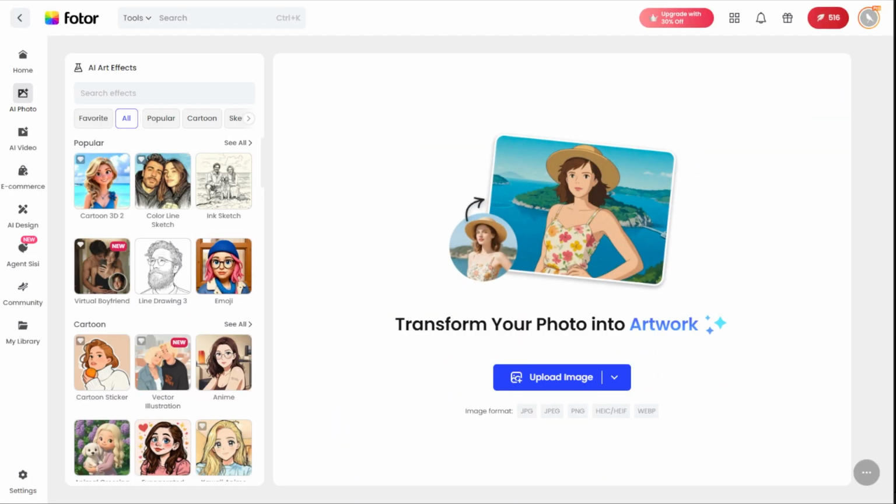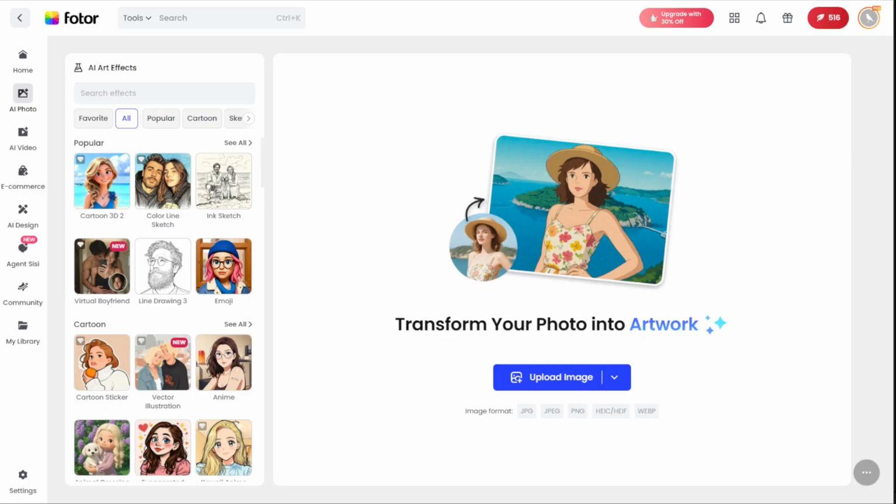Creating a personalized calendar for 2026 has never been easier. With Photor AI Artifacts, you can turn your favorite images into a custom calendar layout in just a few clicks. Perfect for gifts, office decor, or personal use. Even if you've never used AI art tools before, this step-by-step guide will walk you through the process.